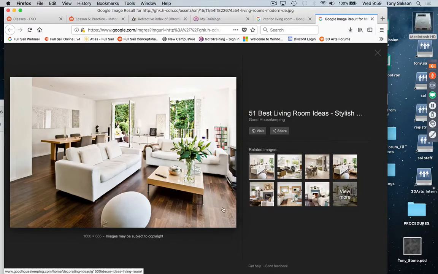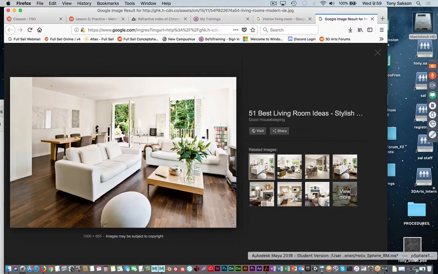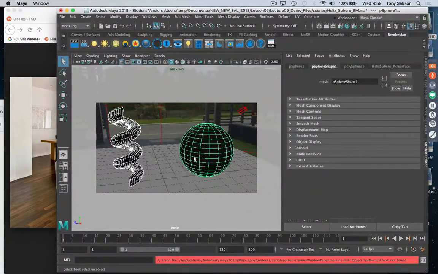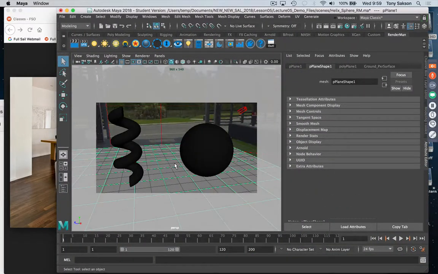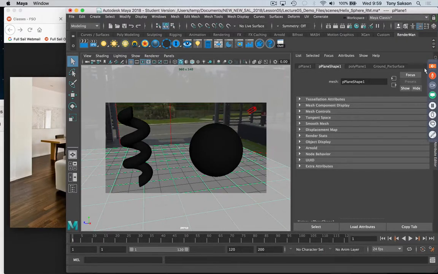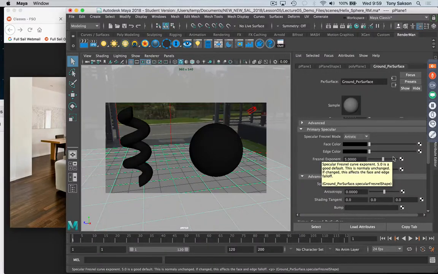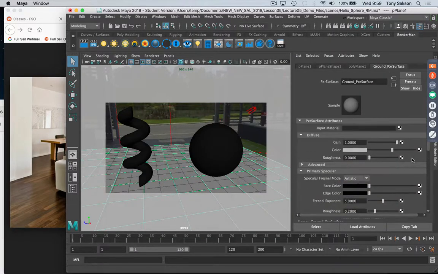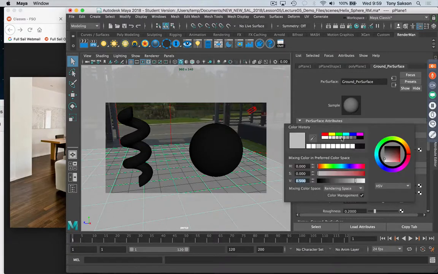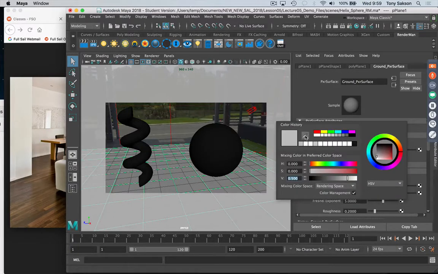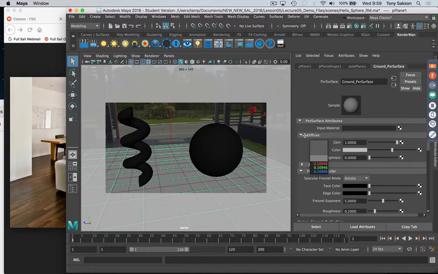So for example, all right, let's try this. Let me go back into my scene. I'll grab the ground plane and start trying to get that to look like my floor. A couple things I can do. One is, I'm going to keep it on artistic, and I can go into my diffuse color and choose my eyedropper.